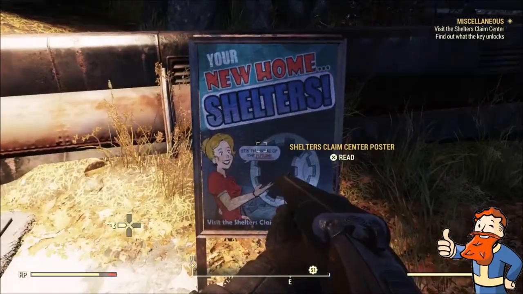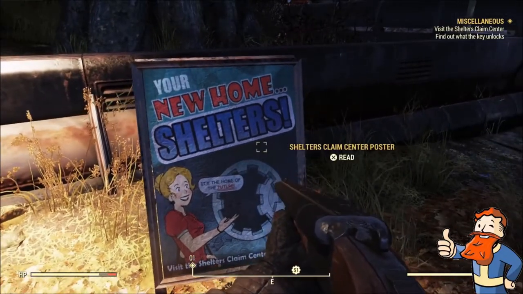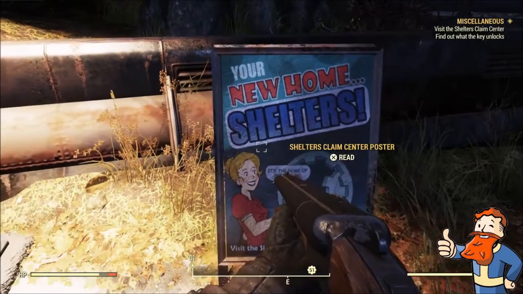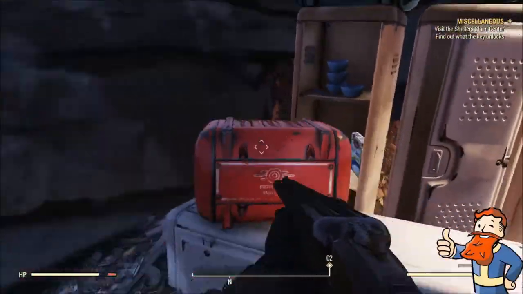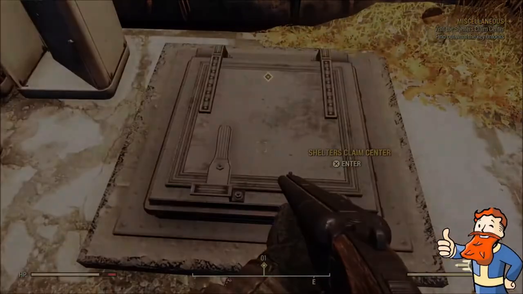Your new home, shelters. It's the home of the future. Visit the Shelters Claim Center today. Isn't there a rapper called Future? Maybe he's in here. Let's go see. See you inside.